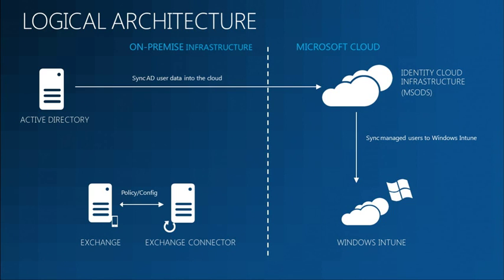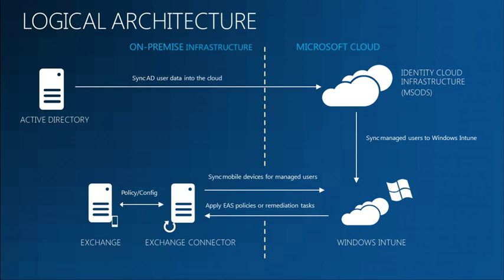This Exchange connector would, on one hand, connect to the Exchange server, and on the other hand, create a partnership with Intune. Through this partnership, we are going to collect the information for the devices that are in the Exchange. And through this partnership, we are also going to apply a set of capabilities, including policies, remediation tasks, and other things that I'm going to talk about and show you that will allow us to complete the offering of managing devices.